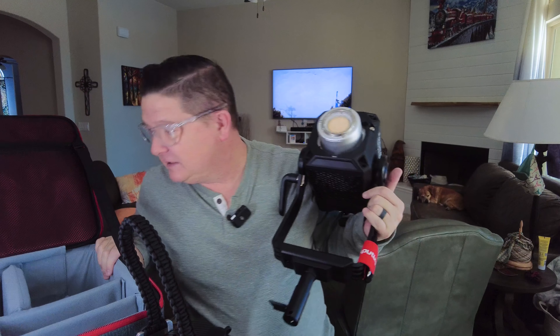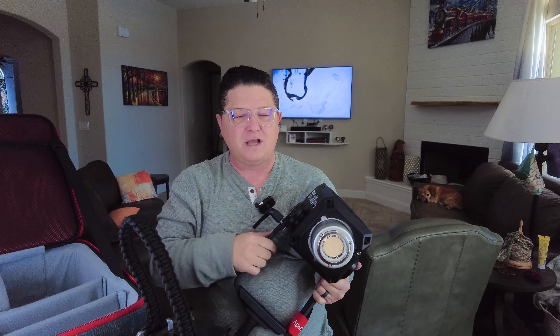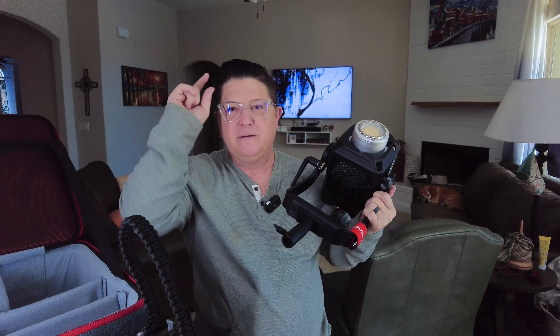I think this kit is about two grand, so I'm really looking forward to seeing what I can create with this. Look for some new content shot with the Aputure 600X Pro. I'm actually going to be shooting a senior photo session tonight — low-light rooftop — so I'll bring this along. You probably won't get a video from that session since it's a senior session, but I will show photos from it. I also intend to use this in studio to see how it looks.